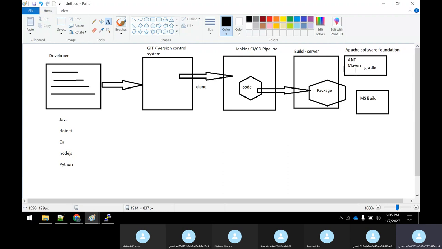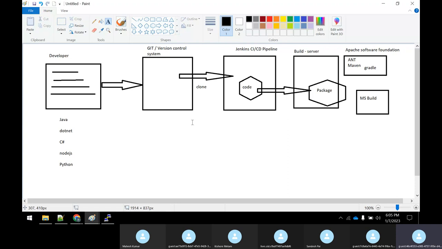So Maven is used for building any kind of Java code. But the specialty of Maven is that it also maintains the dependencies. Whenever your Java code requires a lot of dependencies, the Maven tool can download all kinds of dependencies, whatever it needs, either from the remote repository or the centralized repository. What is the remote repository? What is the centralized repository? I will tell you in the next classes. Don't worry.